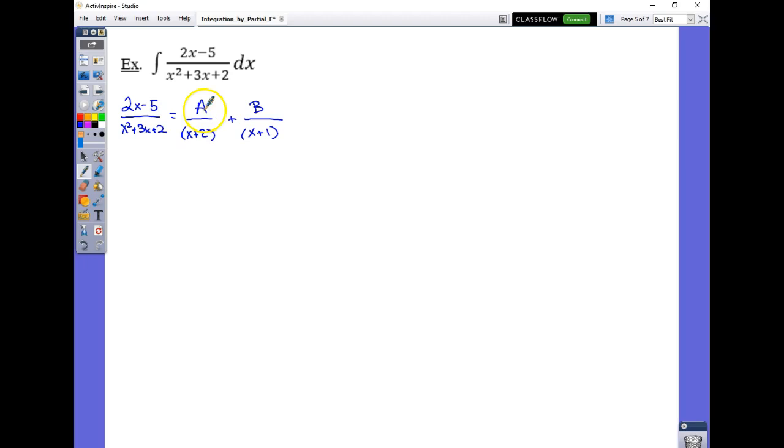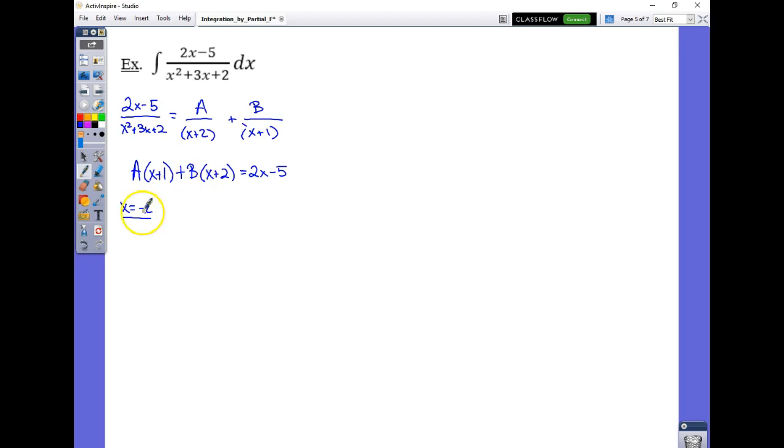So we get the factors, and the step that I want to be able to move immediately to is to realize that I'm going to have to take that a times x plus 1 and get one term, plus the b times the x plus 2. And then we would get that when we make the common denominator. And that, when I do all of that, should equal my 2x minus 5. The first value I want to set is going to be x equals negative 2. I usually try to cancel the b out first.